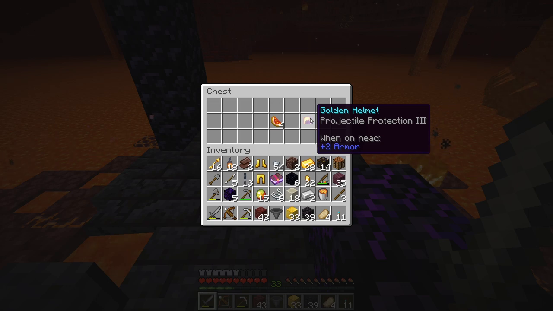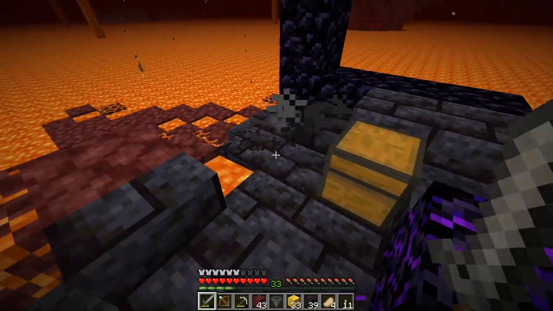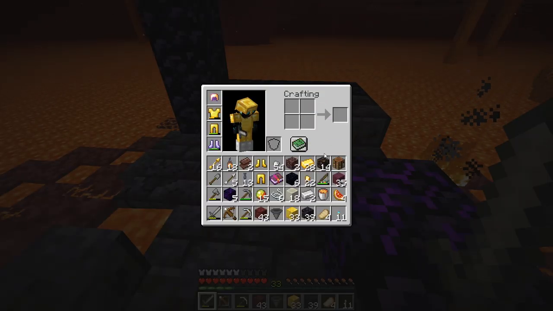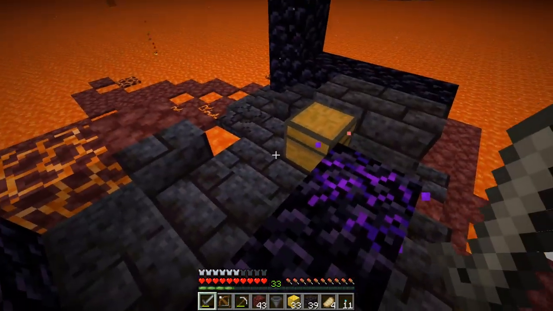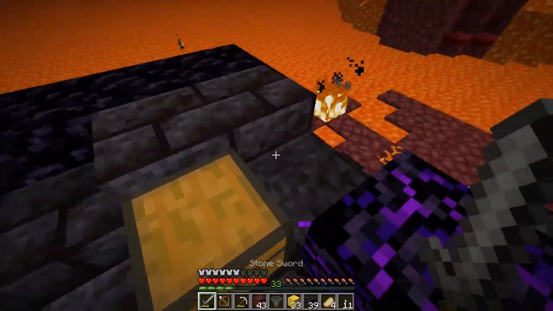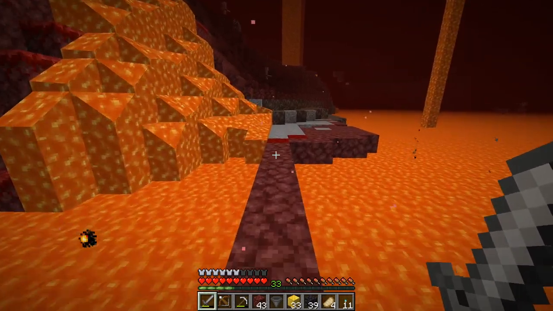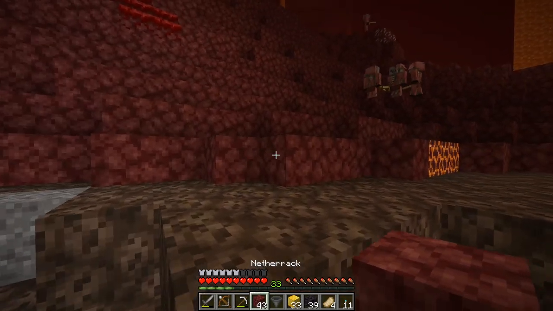And a golden helmet with projectile protection 3. I mean, I'll do a swap. I'll do a swap. Why not? And I'll bring the glistering melon, actually. Can we make that into melon seeds? No, we cannot. I'll bring those, though, because there's no way for us to actually get melon. But anyway, this is not too bad of a place. I like this. The ruins of a ruined portal. Pretty cool. Anyways, I just wanted to showcase that, and let's not fall into the hole of doom.